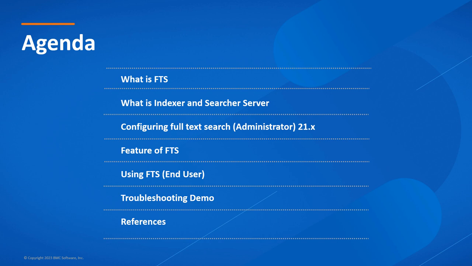In today's webinar, we will be discussing what FTS is, what the indexer and the search server are, the configuration of full text search, and what administrative work we need to do. Under the features of FTS, we will see what we can search in Smart IT along with ITSM as a global search, and how exactly end users use the global search feature. We will also go through some troubleshooting demos and check some references, a couple of knowledge articles and documentation which we can refer to when troubleshooting FTS related problems.